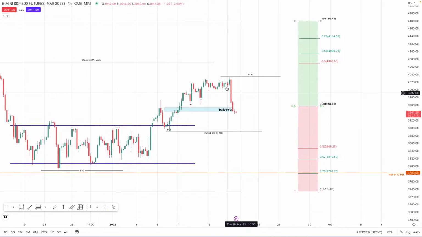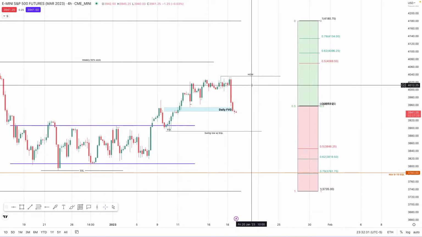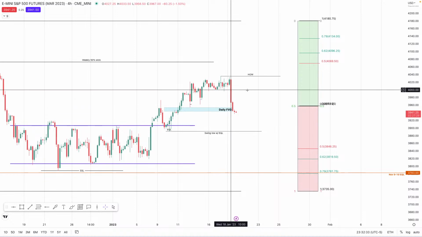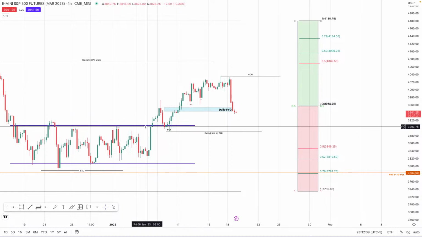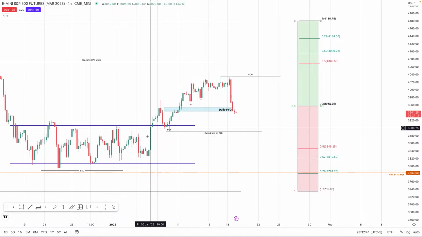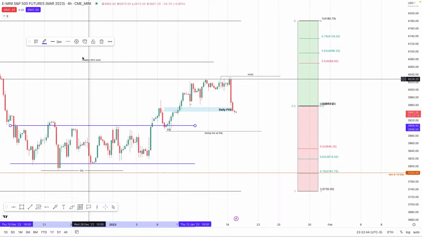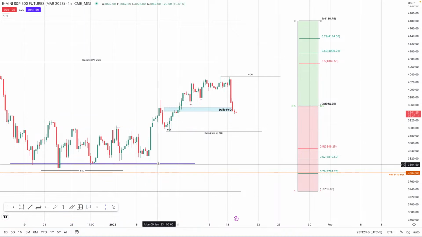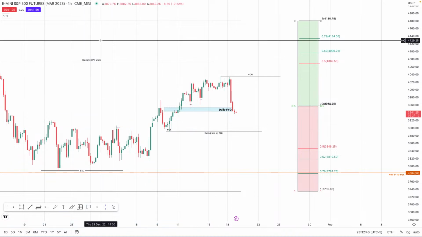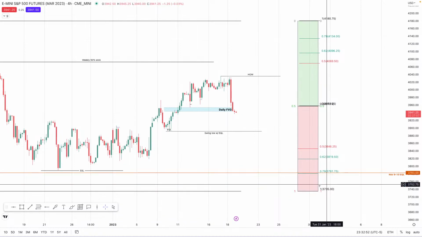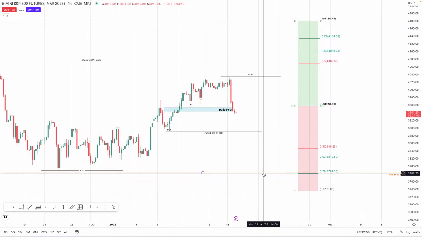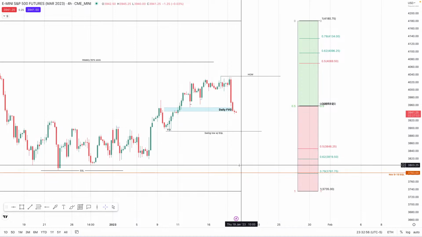I'm just going to note this right now. This is a 4 hour fair value gap. That's really large. There's probably more fair value gaps within that one. So I don't really need to mark that out right now. We have this 4 hour fair value gap down here. Let's get rid of these consolidation lines that I drew. Don't need that. I am going to keep this sell side liquidity and this November 9th, 10th equal lows just in case. But if we get down to here, then yeah, we'll see.